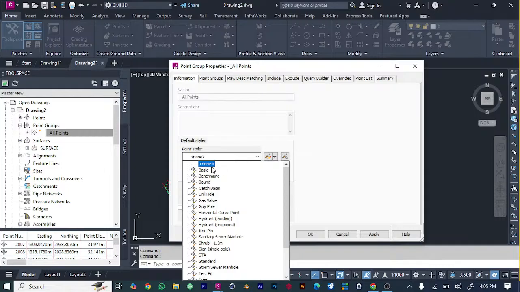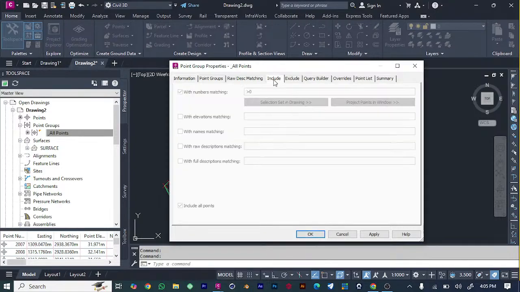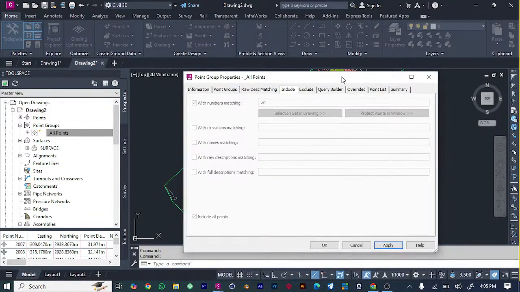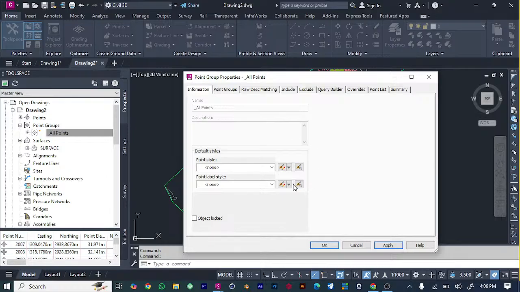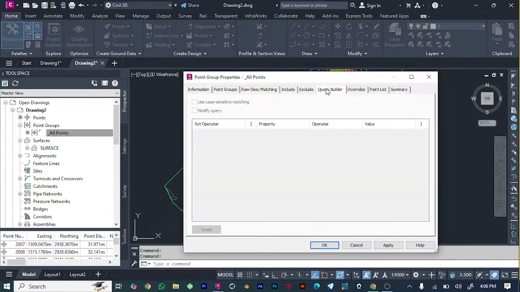When I have none, I will click apply, and then I'll go to include, and then in the include let me apply. So I will have none of it. So go back to information. I can click elevation and description now. So I will go to include, exclude.